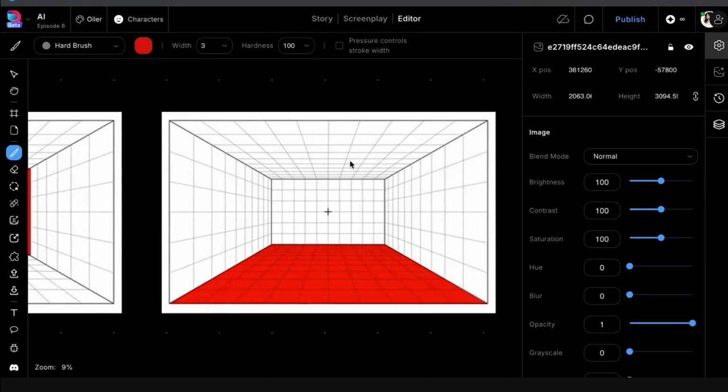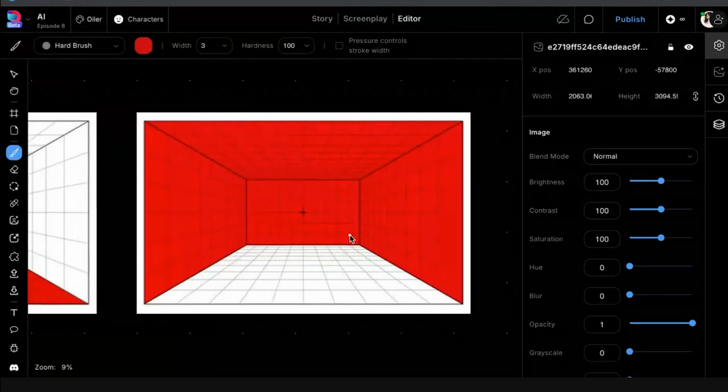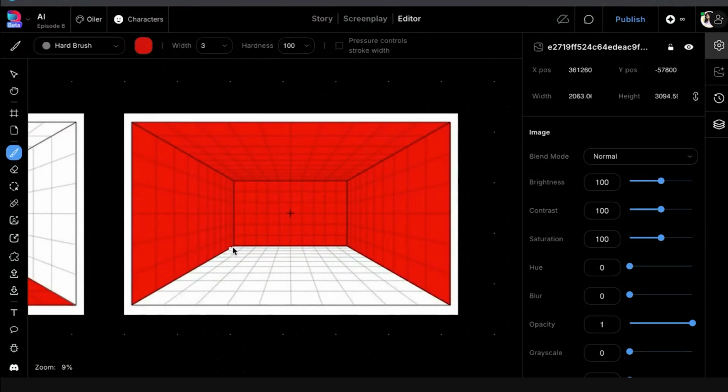I cannot blur one plane of the room. The room is in 3D space, right? So I cannot randomly select only the ground and blur it and leave this unblurred, or leave the ground part and blur everything else.